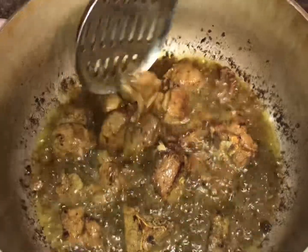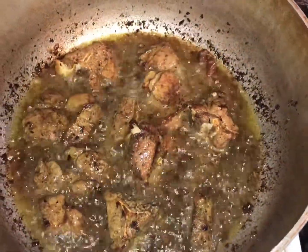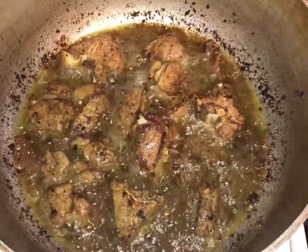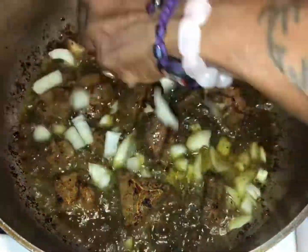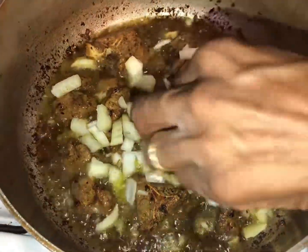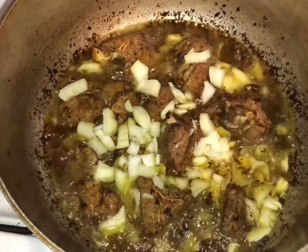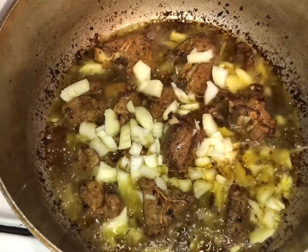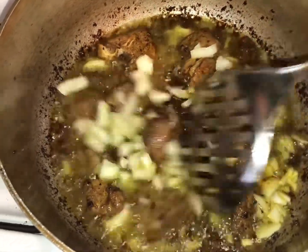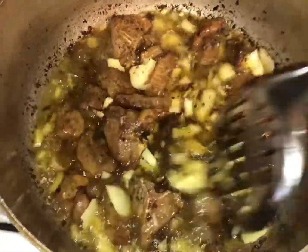Guys, now that our lamb has taken on a nice little brown color, it's time to add that one medium onion I told y'all that y'all was saving for the pot. Y'all gonna get that in there and fry that down until your onion has caramelized. Okay? We're gonna caramelize this onion and brown the onion off. Y'all stay tuned so I can show y'all the next step.